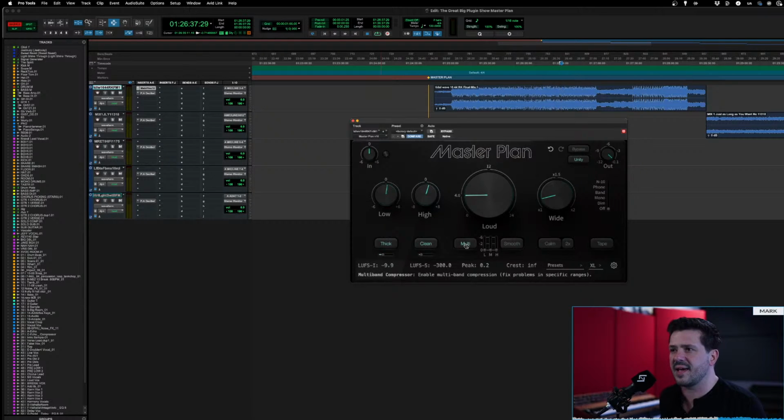So when I enable that, I get three tiny faders here to adjust. And I kind of wish that these were a little bit bigger, but maybe that's part of the vibe is, again, without the overthinking it, we don't even know where the frequency bands are for this multi-band compressor. So let's just play around and see what happens.